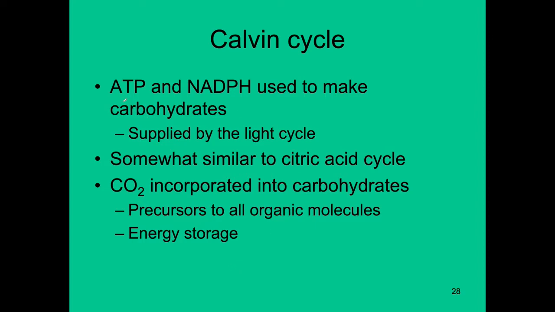We made a whole bunch of ATP and NADPH in the light reaction that was made with that electron transport chain. And most of the ATP and NADPH that are produced from the light reaction is going to be used by the Calvin cycle to create what we call, remember we called those G3P molecules. And those are short little 3-carbon molecules.